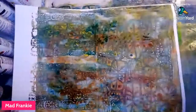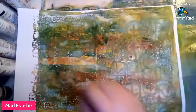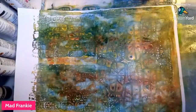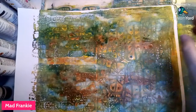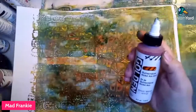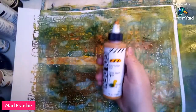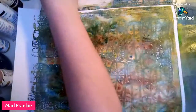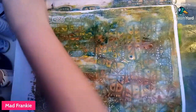Okay, Deb C wants you to review the colors that you laid out there. Okay, well, I already had some trace of the Thalo Blue Red Shade, and I put down some more Thalo Blue Red Shade, and I put down the Quinacridone Nickel Azo Gold. Yes. And I put down India Yellow Hue. And I put some of the Titan Green Pale down. So there's a nice little mixture going on there.